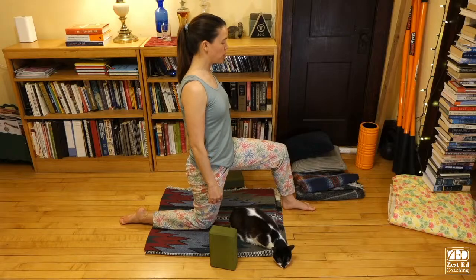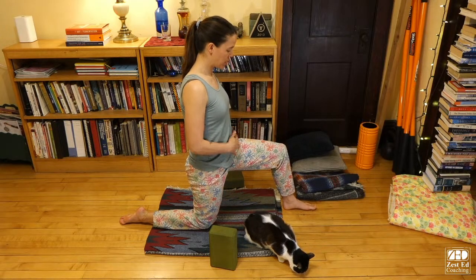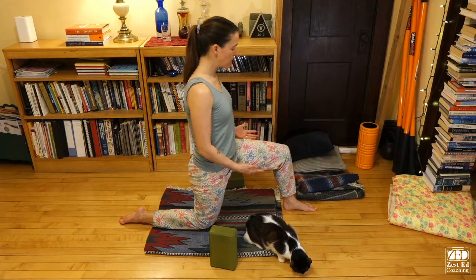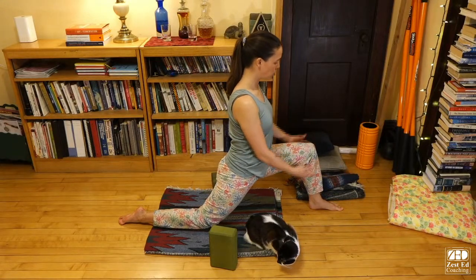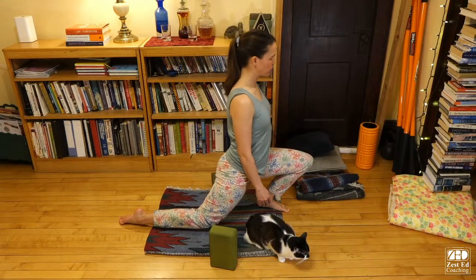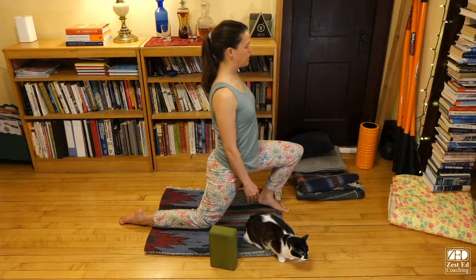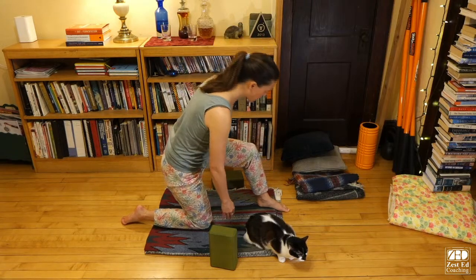And from that nice upright posture again, gentle engagement in the glutes and the abs. Gently bring the hips forward. And as you do that, you might choose to have the foot kicked out a little bit more forward or closer in, whichever feels right for you. And then coming back up and then pressing the hips back.